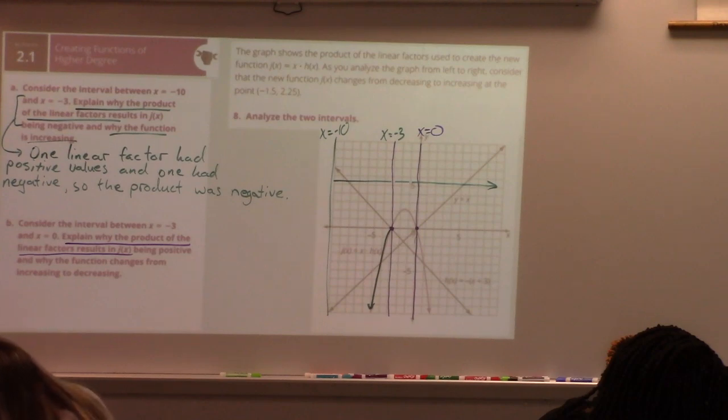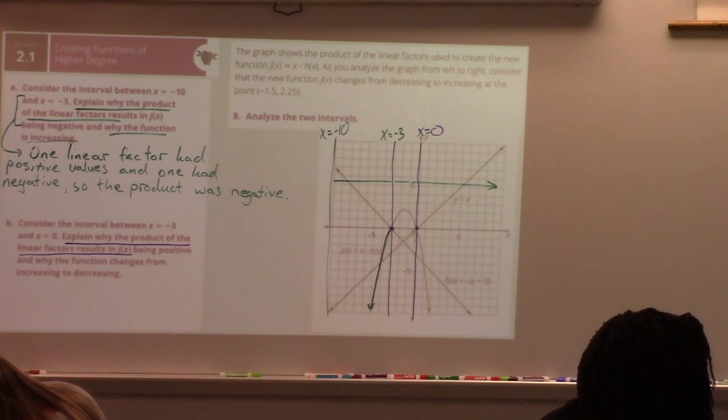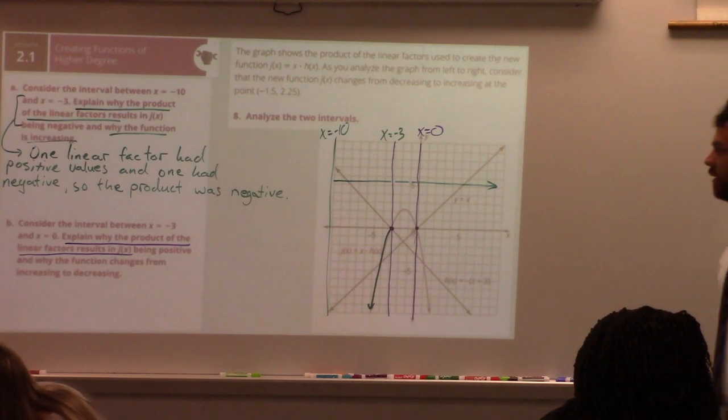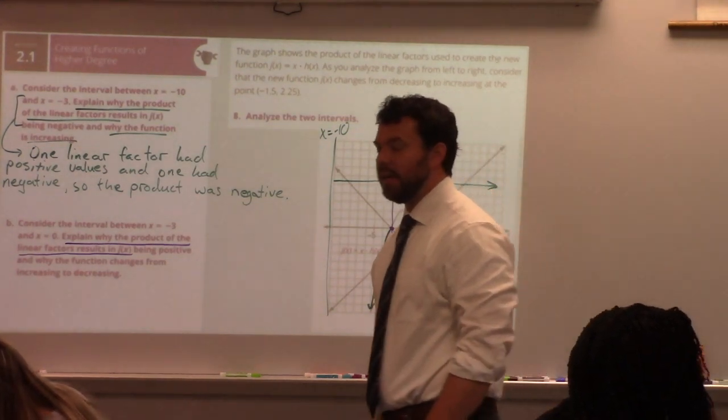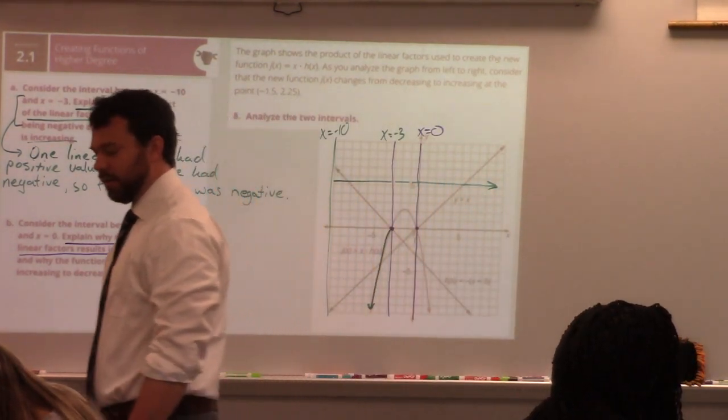All right, your 30 seconds are up. You can keep writing for a second, but I do want y'all to start talking as a small group. We'll go over this all together, but I want you to have some ideas about why the product of the linear factors is positive. I need to hear those ideas. Let's get to talking.